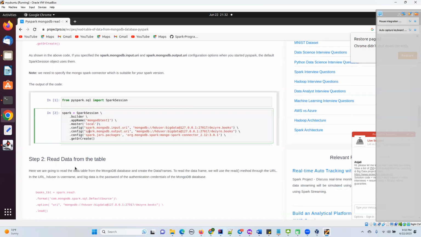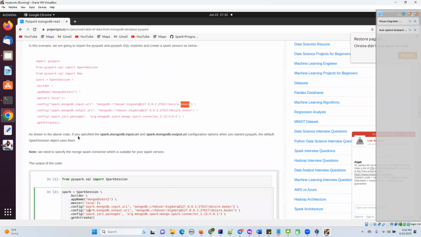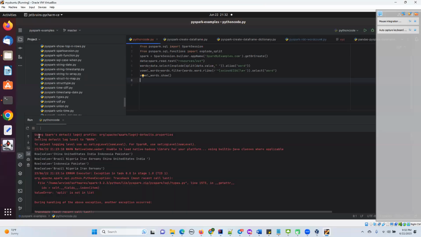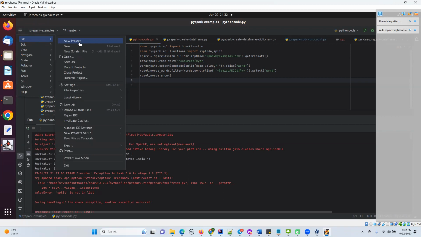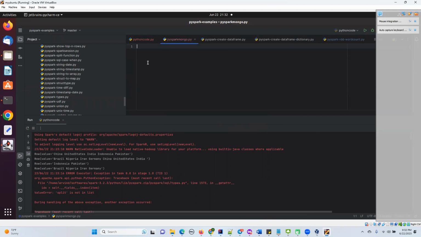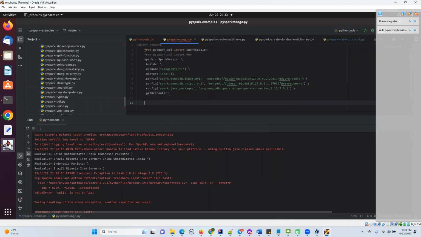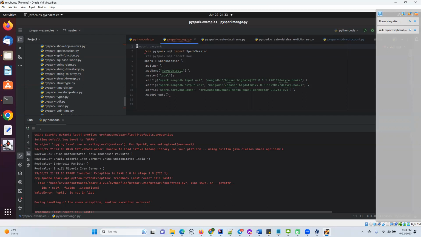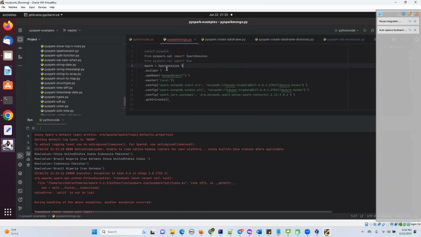The PyCharm editor also can take the same code. All these statements we can write and run in one single file. Indentation is done.